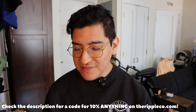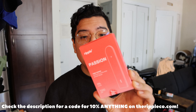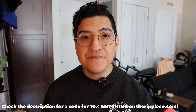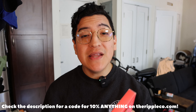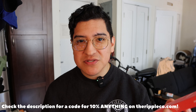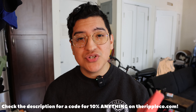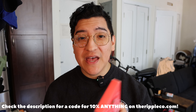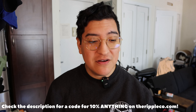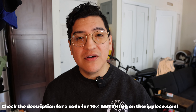Again, limited edition — grab this as soon as you can. And by the way, we have had a code for the entire time. It used to be MAT10. Now it's going to be CREATIVE10 as of June 1st. Actually as of now, if you want to use MAT10 or CREATIVE10 — MAT10 is going away on June 1st. And CREATIVE10, all one word, is already begun, so that's already out there. Use CREATIVE10 — you get 10% off everything on the website.